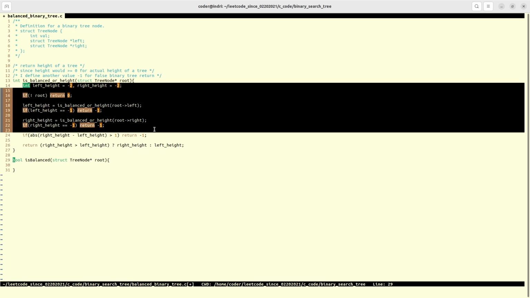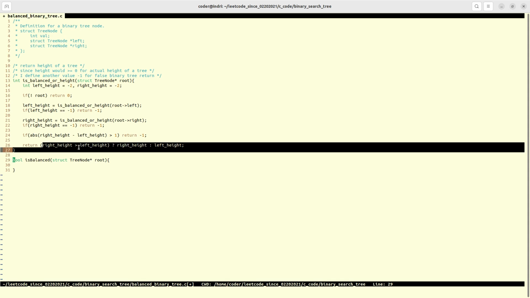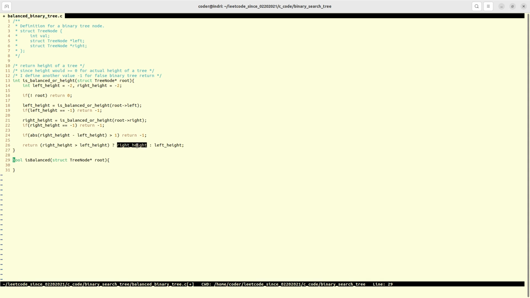Oh yeah, so I could directly call this one. I don't need to handle the top root in the isBalance function. I just tell it to return -1, that's false. If the returned value is greater than 0, then that will choose. Okay, that's simple.